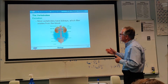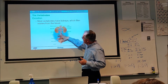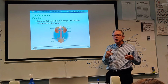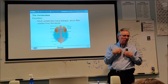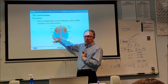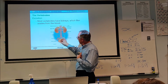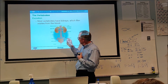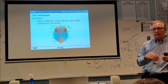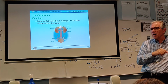So we have two kidneys, and then the kidneys drain the liquid waste through two tubes that go to the bladder. And these two tubes, remember, what do we call the liquid waste that our body produces? Starts with a U. Urine, right? So we use that first part the same. These are called ureters. And you have two of those, one from each kidney, and it goes into your bladder, and then your bladder stores it until you need to go to the bathroom, and then it empties out through a urethra, okay? And how long that tube is to the outside of your body depends on whether you're male or female.